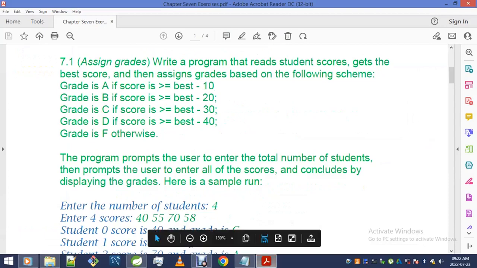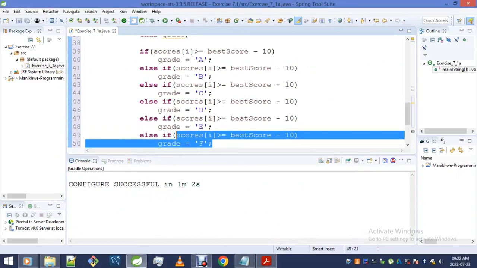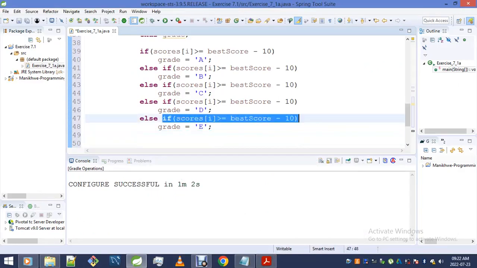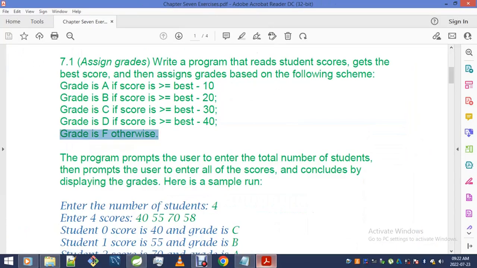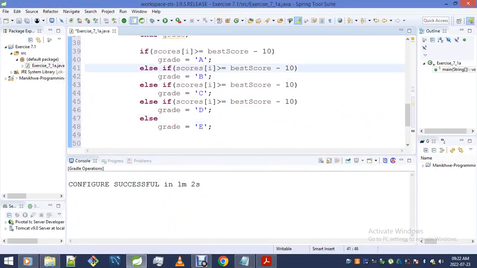I should have said E, not F. So ideally, that case right there does not exist, and I've got to put an else there. What else do I want to change? It's 10, 20, 30, 40. Okay, otherwise my grade is E.